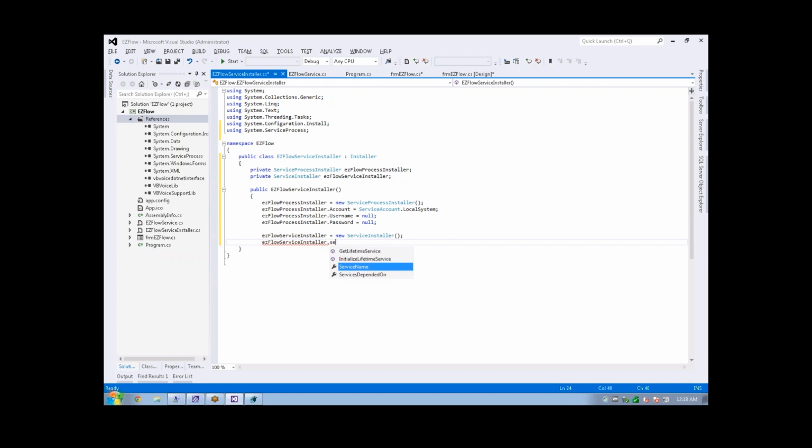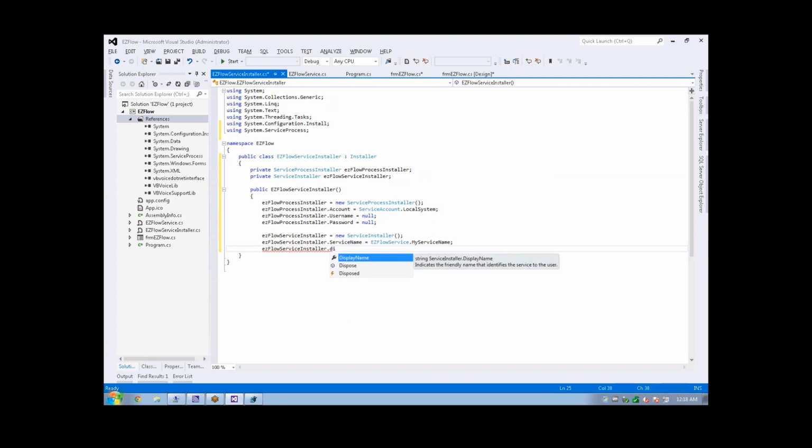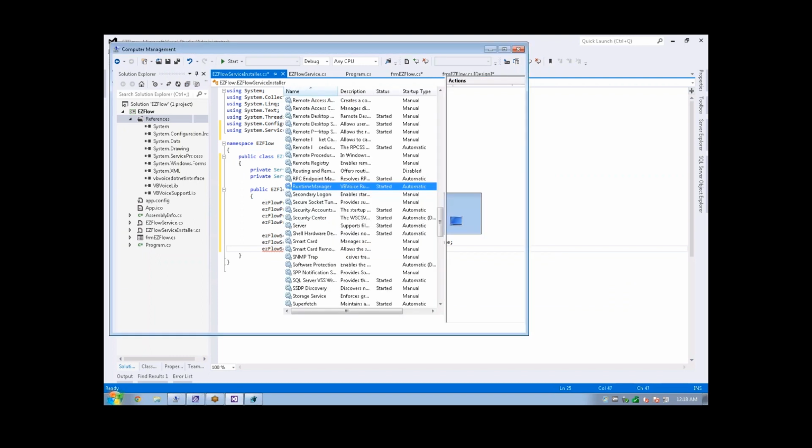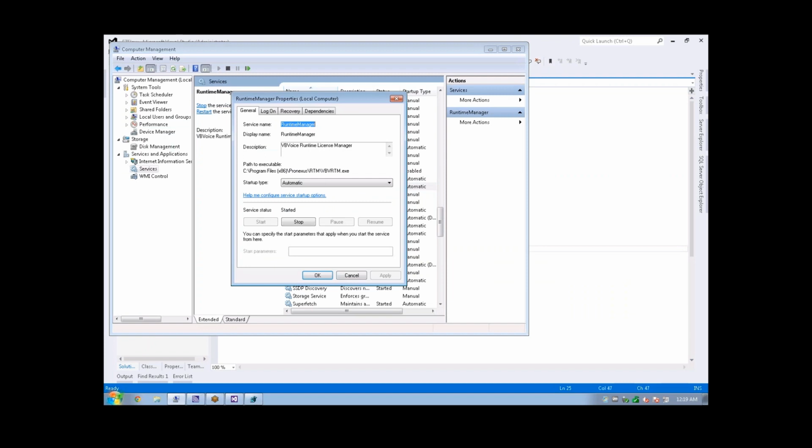I'm going to pass the same name that we have, and you need a display name. If you notice here, the service, for example, Runtime Manager is called Runtime Manager, while the EXE is VBVRTM, so it's not the same name.